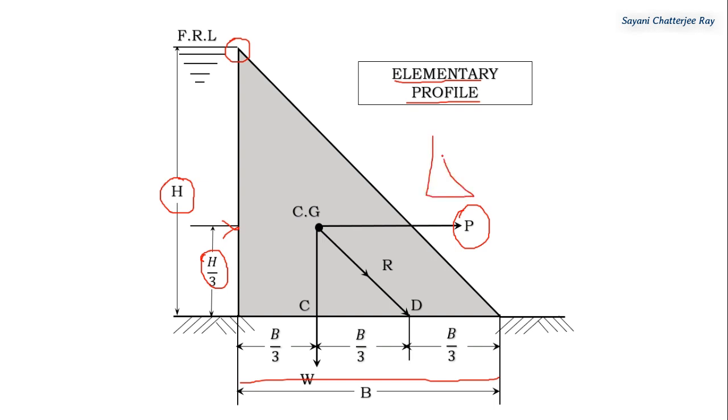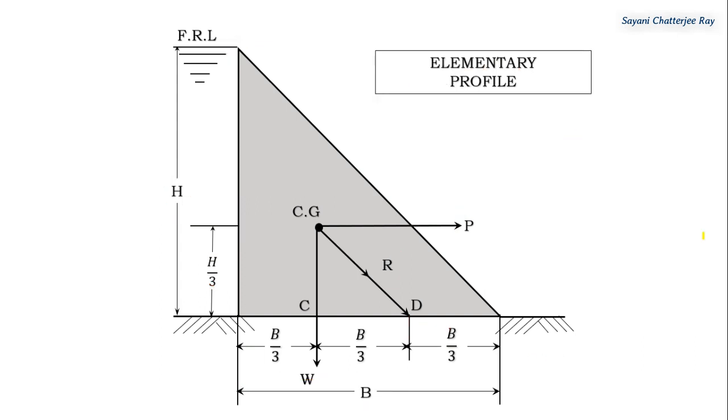Thus a right angle triangle is formed, which you can see on the screen, with the apex at the top, one face vertical and some base width. This vertical face is the height, and the base width you can see on the diagram. Let h be the height of water stored and b be the width of the dam. So a right angle triangle with height h and base b is formed. For stability, the resultant force should remain within the middle third. So R is the resultant, which you can see is in the middle third of the base.